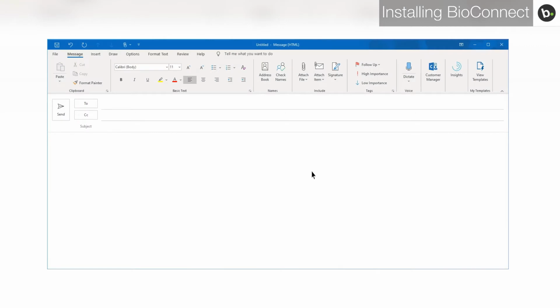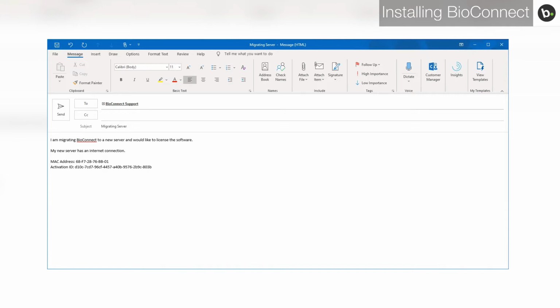You will need to email BioConnect support to request a new license, since your old license is tied to your old computer's MAC address. Our email address is support@bioconnect.com. Indicate that you are migrating BioConnect to a new server. Indicate whether or not the new server has an internet connection so we know whether to provide you with an online or offline license. Provide the MAC address of your computer and your activation ID. If you don't know your MAC address, please watch our video on licensing BioConnect.